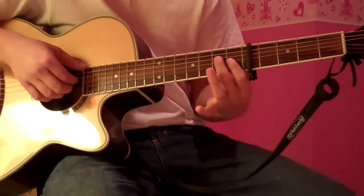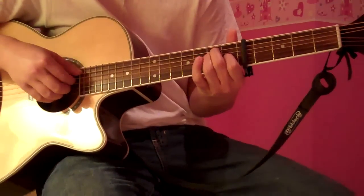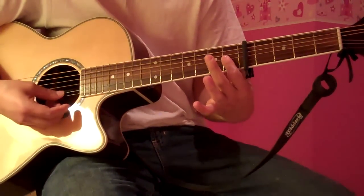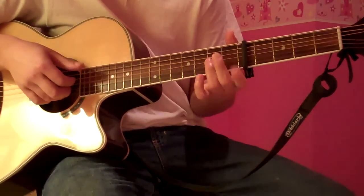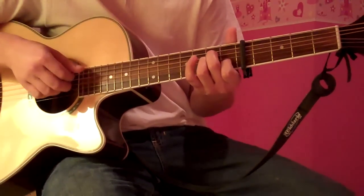This is another really cool part. He does this. And this, what this is, it's kind of like an E chord. Cuts out the 5th string, so you only need to do those 2. And he leans his finger down. So he's getting those 2 right there. This is called an E augmented. And that right there is... And back to the beginning.